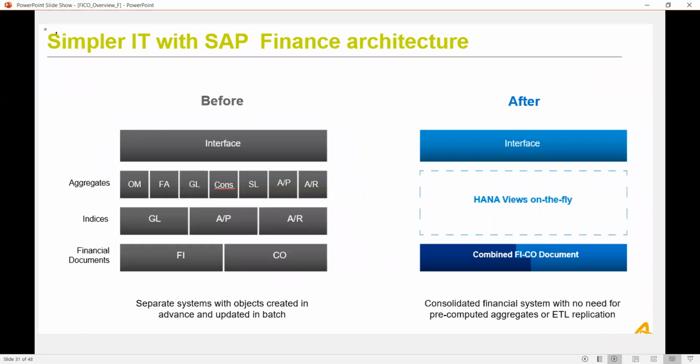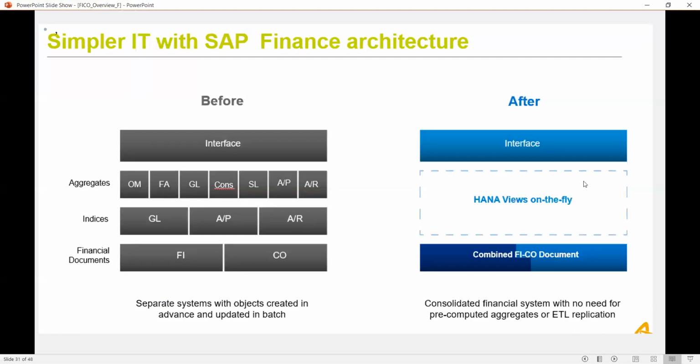Then a simple finance architecture has come. Before, there were aggregate tables and indices tables: aggregate tables in asset management, in GL, in consolidation, in accounts payable, accounts receivable, and indices tables in the general ledger. These aggregate and indices tables have been removed, and they have been replaced with HANA views on the fly.